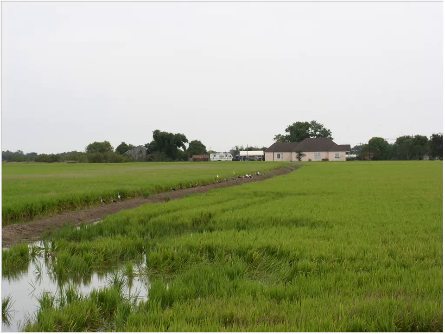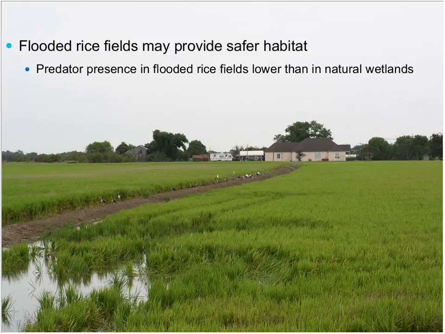Another aspect of rice fields, rice production, you'll notice this infield levee here. These are all birds. These are ibises, and I think some egrets up here. And there is evidence that these animals prefer these areas because they provide a safer habitat for them, in that the predators, whatever it is that might function as a predator for these birds, is kind of excluded from these and won't venture out into these rice field areas.